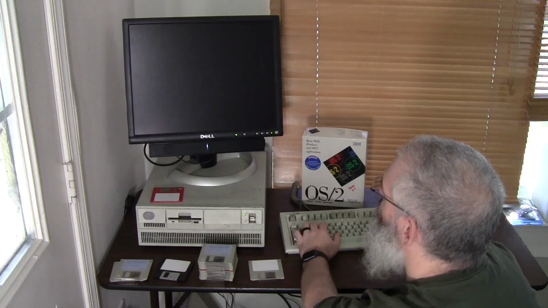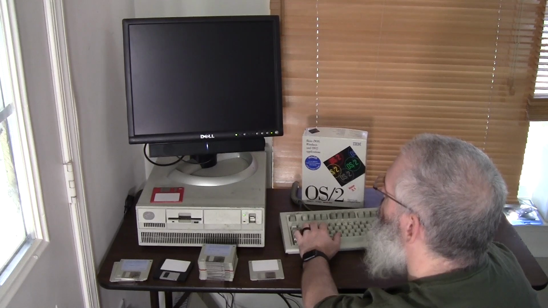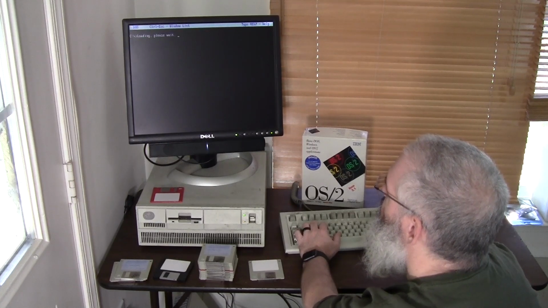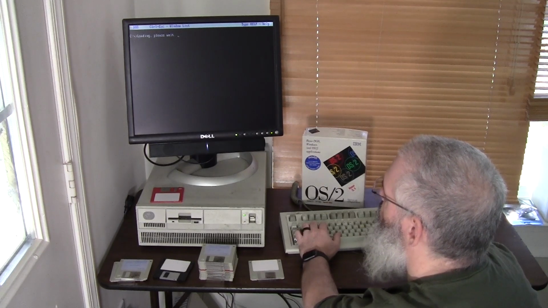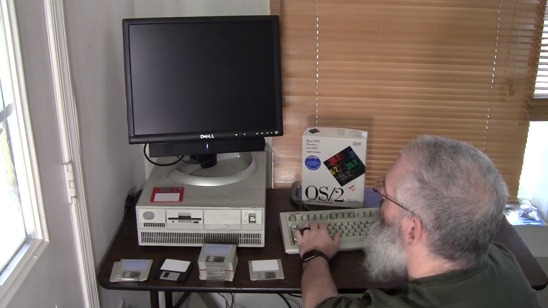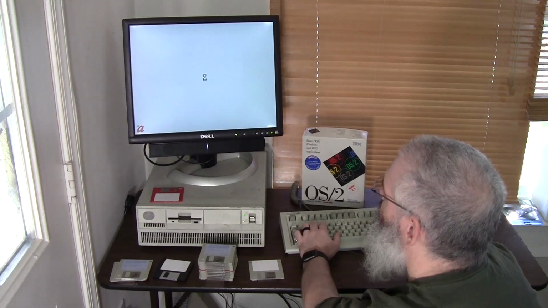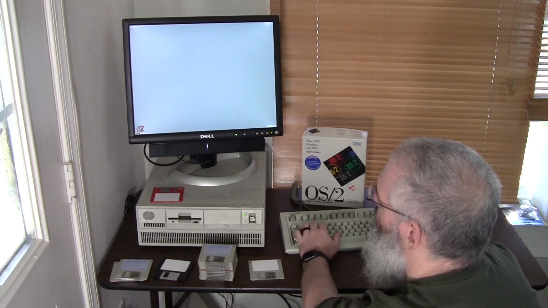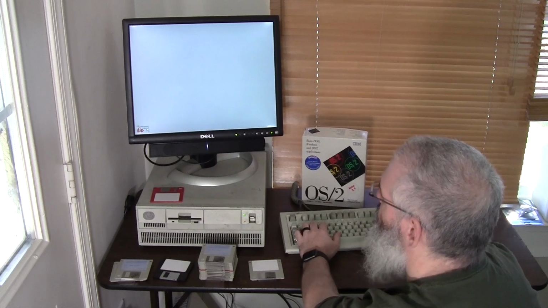WinOS2 we can launch as well. We have to do that in full screen. Oh, interesting. It looks like what it does, it launches a DOS instance and then runs Windows in it. Probably not the most efficient, and interesting, they provided Adobe Type Manager with it.